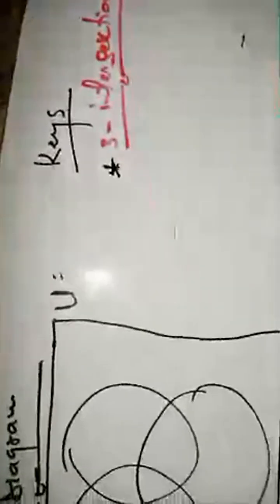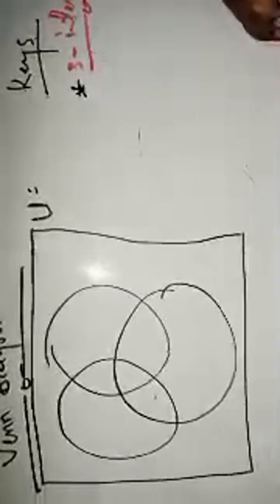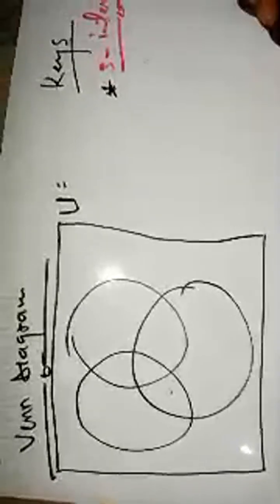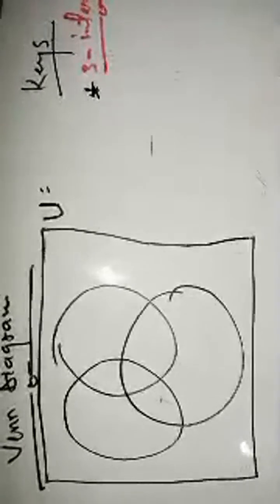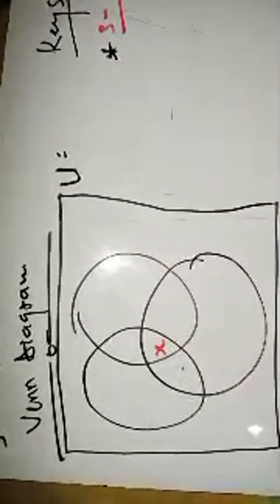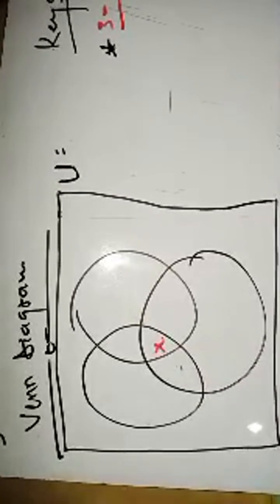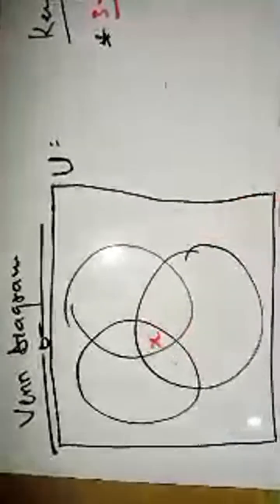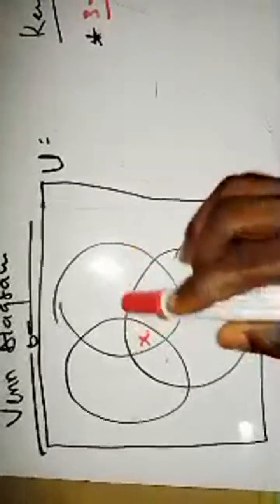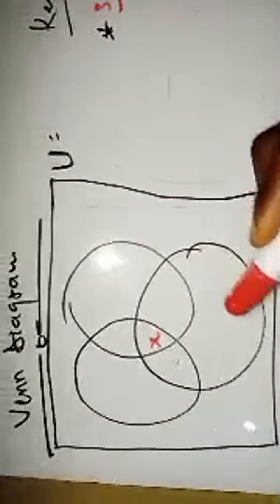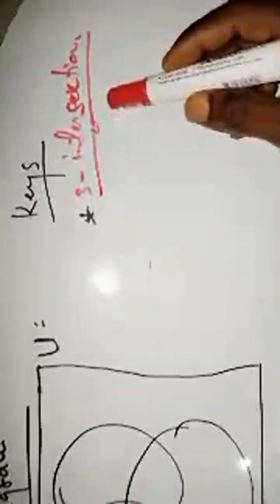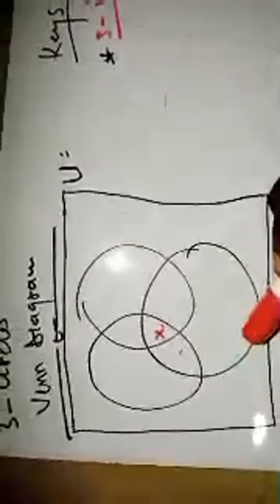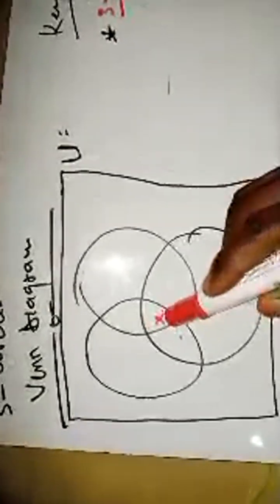Now, according to the question here, we are not given the intersection of all the three. Is that okay? So once you are not given the intersection of all the three, what are we going to do? You know what a mathematician does. We use a variable, x, to represent that, right? Not only this one: anything that is not being given to you, you use a variable to represent. Since our first step in solving the three-set problem is to look for the intersection of all the three, and this is not given in our question, we are going to use a variable to represent that.